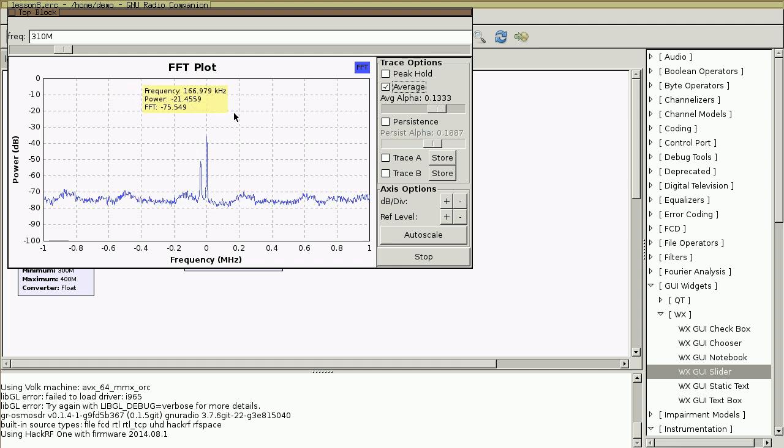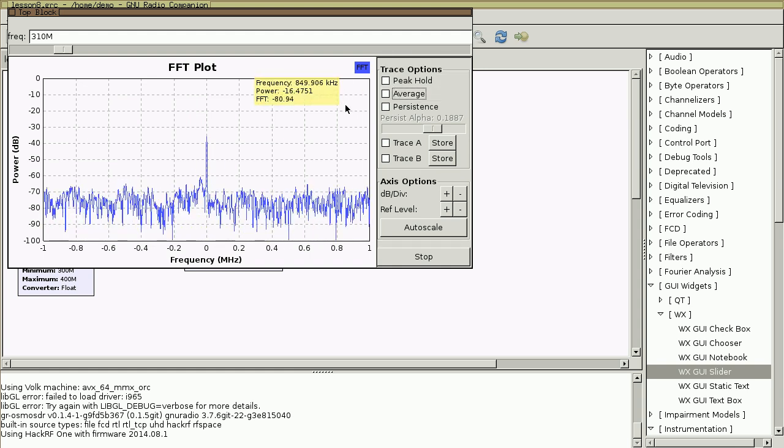But there's always a bit of a DC spike, or a 0 hertz spike, that we see. And since I'm tuned to 310 megahertz, something just below that 0 is something that is just below 310 megahertz over the air. So it's around 30 or 40 kilohertz below 310 megahertz. Pretty close to 310 megahertz, and it's definitely there while I'm holding down the button. Definitely not there when I release the button. And you can see that happen more abruptly if I turn averaging off.